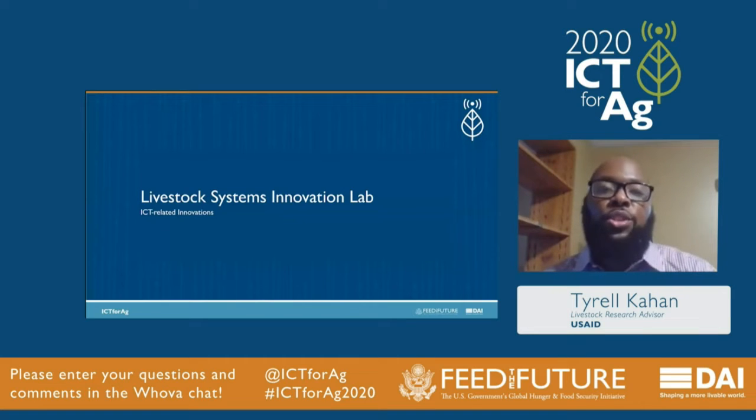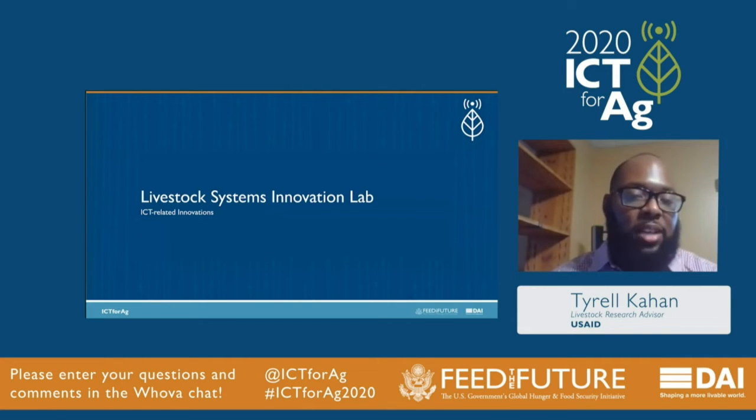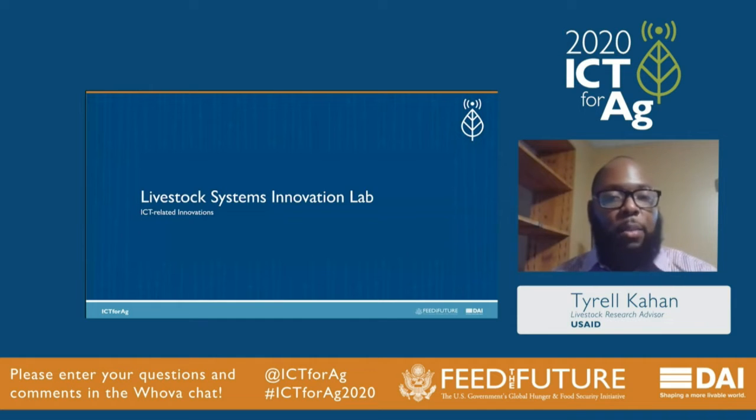So I also wanted to quickly give two examples, since we're here at an ICT conference, from one of the programs that I manage and partner with. The Livestock Systems Innovation Lab is a research program. It's led by the University of Florida, but it has a range of partners around the world. And they work on improving livestock productivity, market systems, increasing consumption of animal source foods, animal health, diseases that pass from humans to animals or animals to humans, food safety, and the like. So a whole range of things.